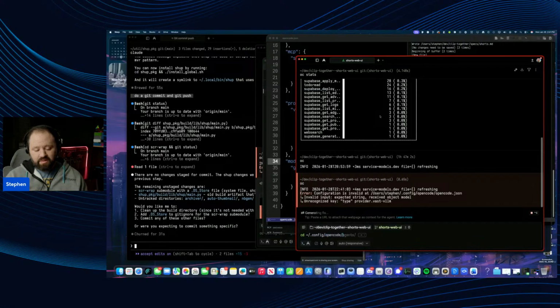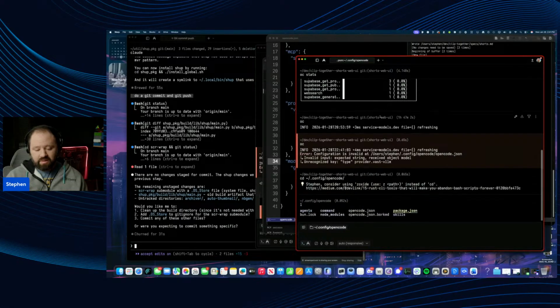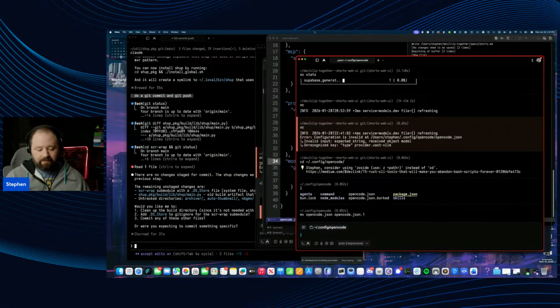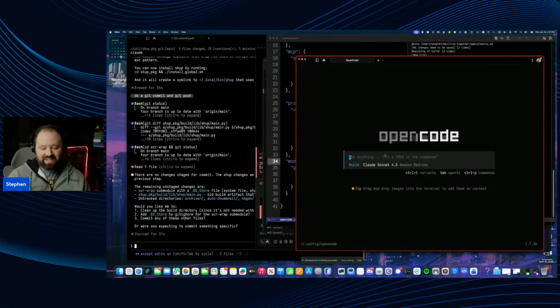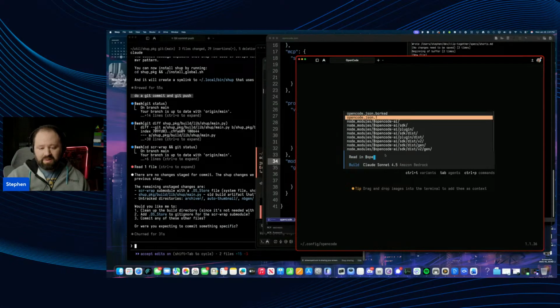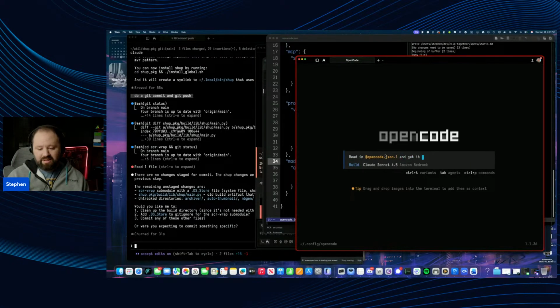Config opencode.json. Now it's going to load with default config. Read in at opencode.json.